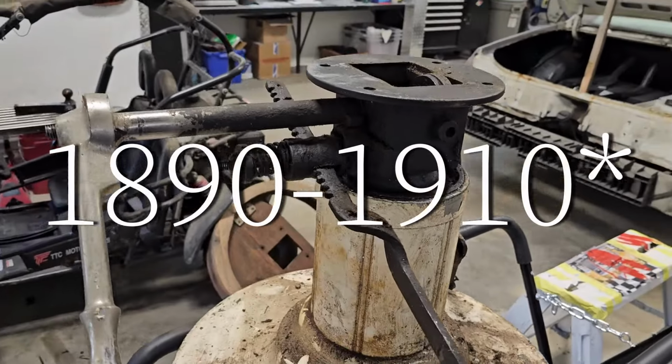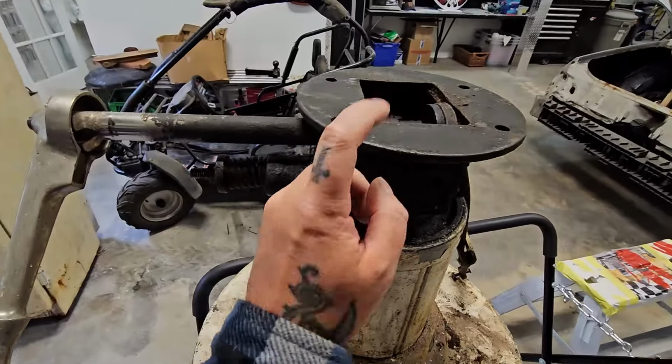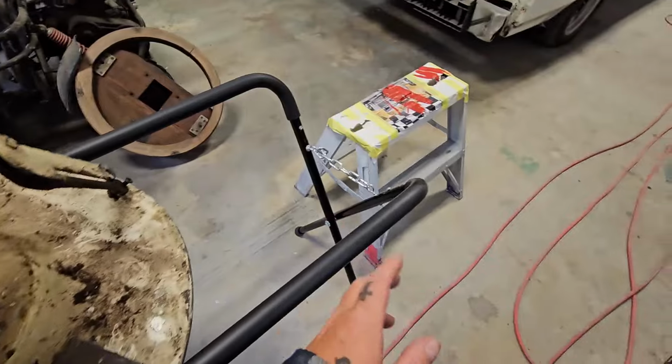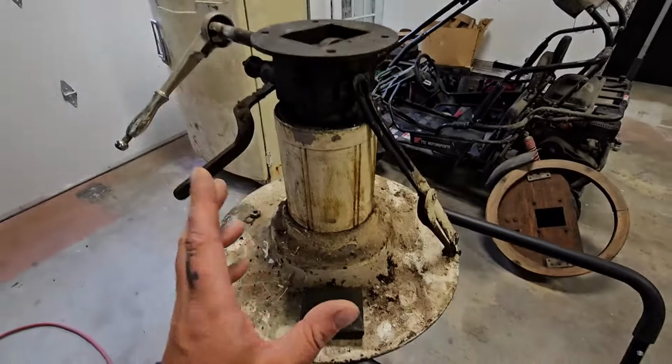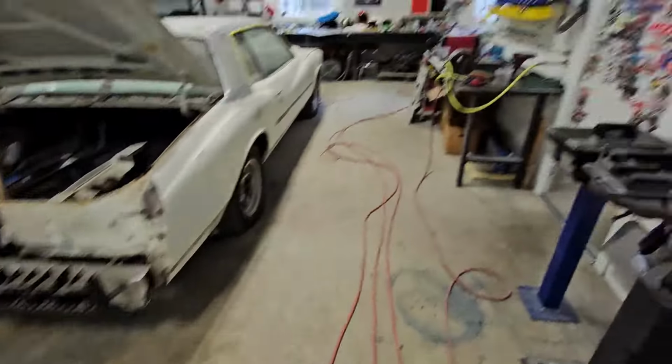Nice to see all this works, but of course it does. It was made in the 20s, so stuff was actually built to last. I mean, look at how solid this is. Even the size of that cylinder in there. But anyways, I gotta start piecing this thing together. Hopefully I have all the parts. Yeah, just gotta start figuring it out, I guess.